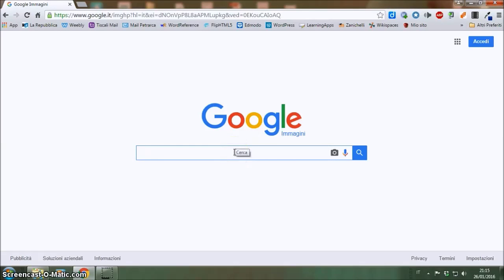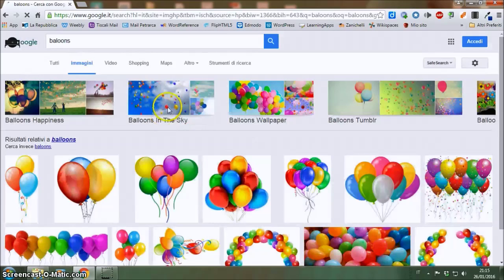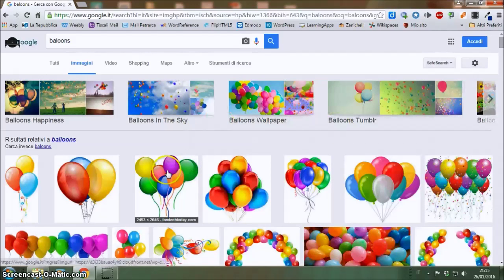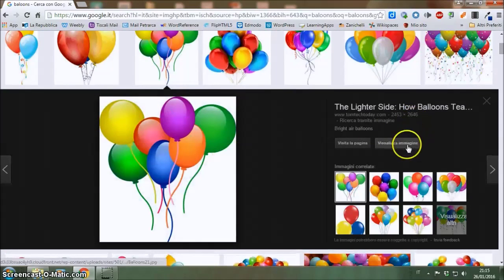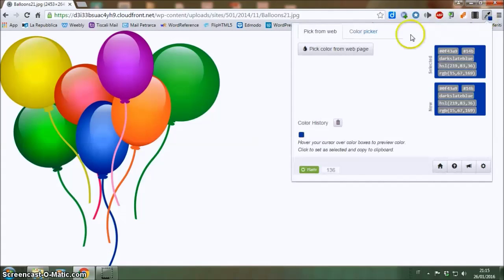So suppose I wanted to pick a color. I look for a colorful image. Balloons. Here we are. This is very nice. So now I click on the color picker, which opens.